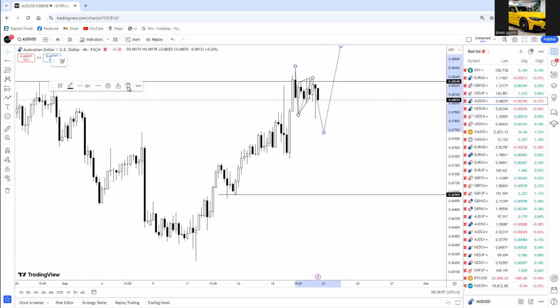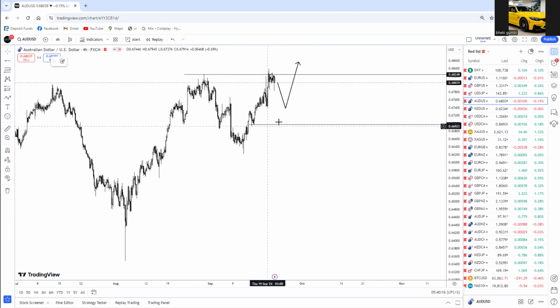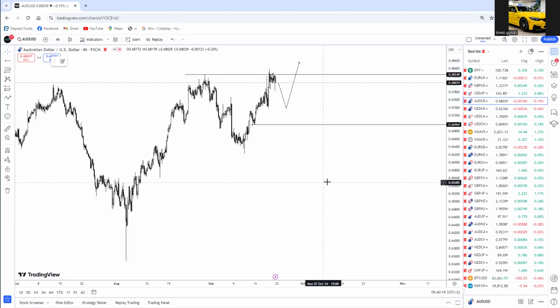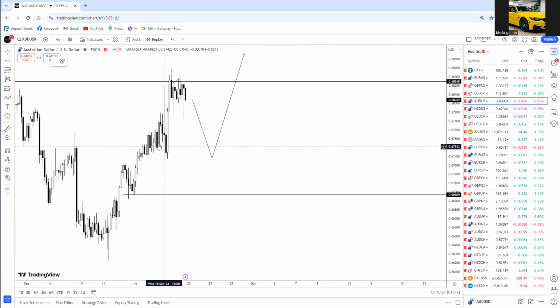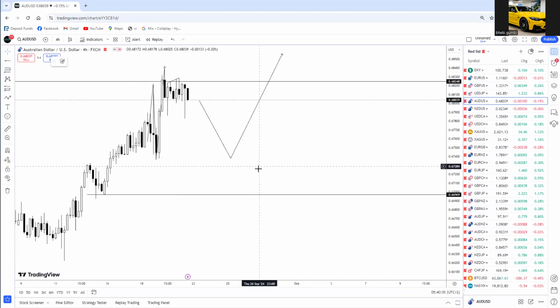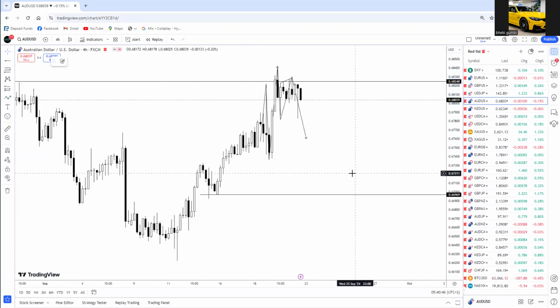So what we're gonna be doing is we're not gonna be trying to reverse this move. We're gonna go in the direction of the move, meaning any pullback on Australian dollar, we're gonna be looking for buys. We're just gonna keep it simple. We're still gonna be looking for buys in these pairs, even though they broke the top. But yeah, look at how they're closing, how the manipulation happened, because this one here is a 3 move. This is 1, 2, 3. You check. So this is complete to give us another 1, 2, 3, and then we continue to the upside.